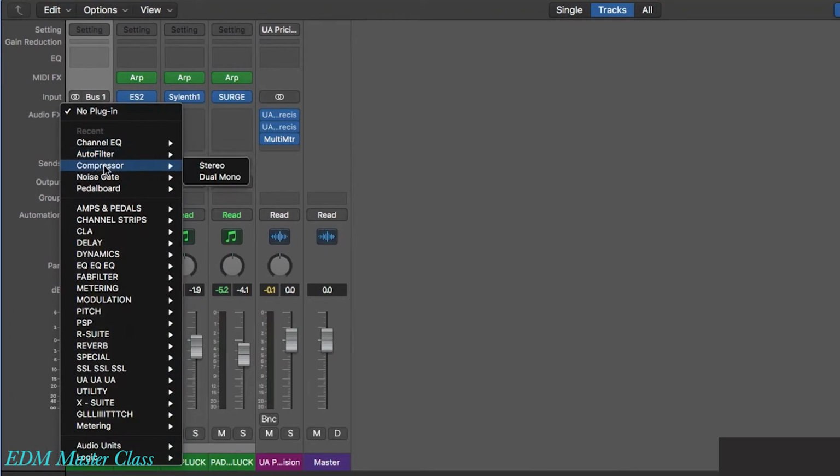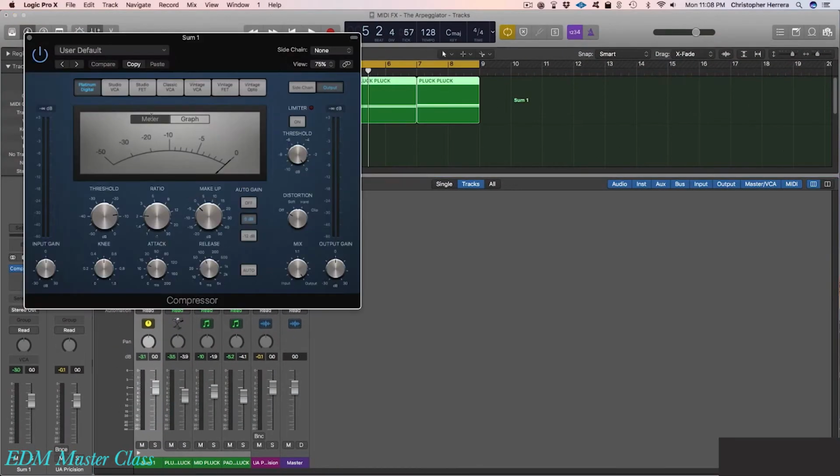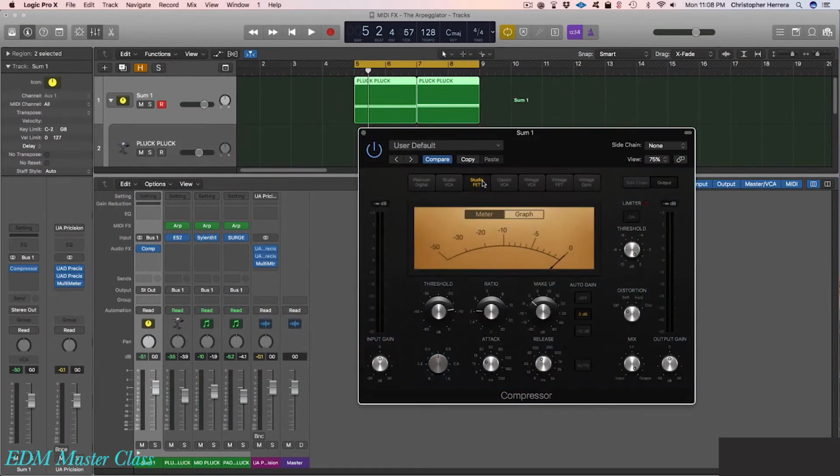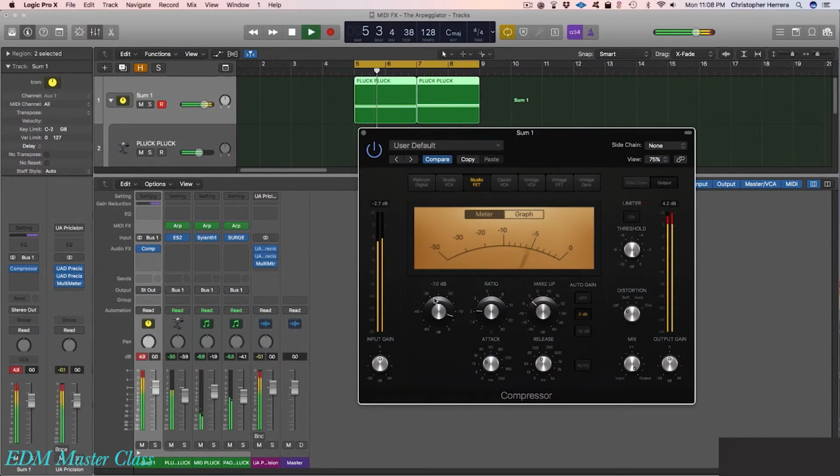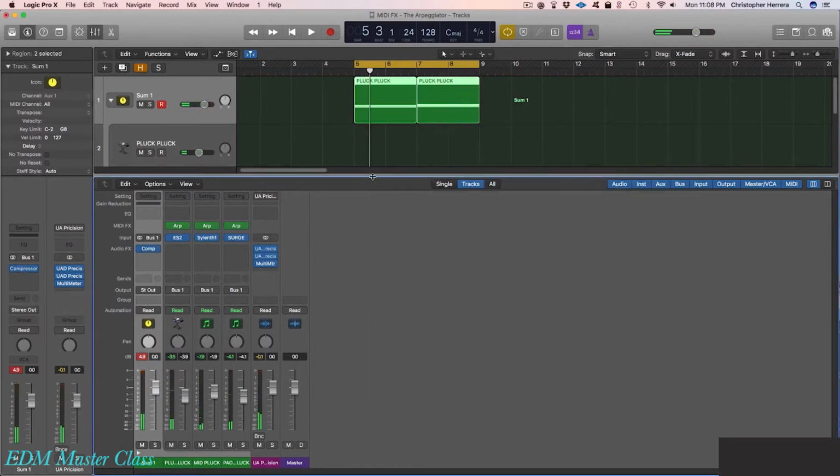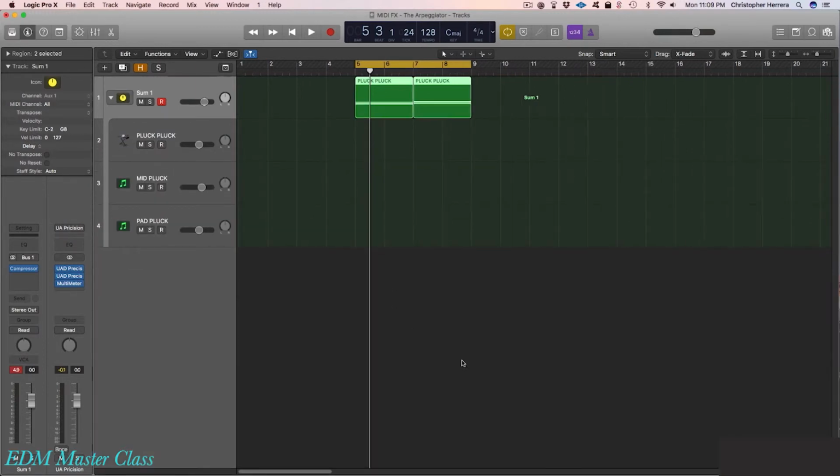One thing that a lot of people at this point would do is simply bring up a compressor and smash all of those together. Compressors are oftentimes used like that on auxiliaries to create a sort of glue where the three sounds are then squashed in terms of their dynamics together and they start to play nice. So that's just a little aside in one way to do it with the track stacks.